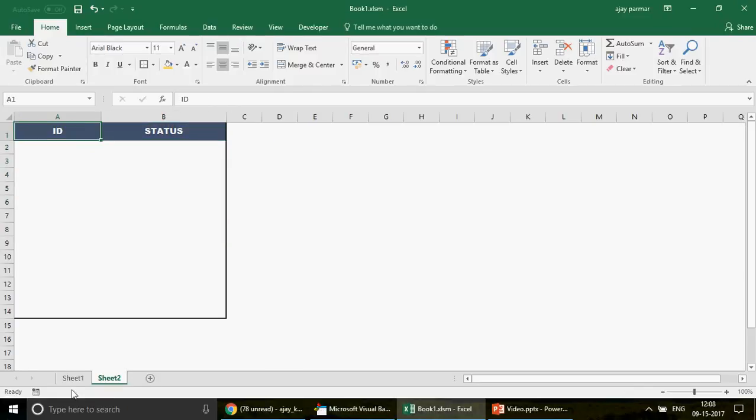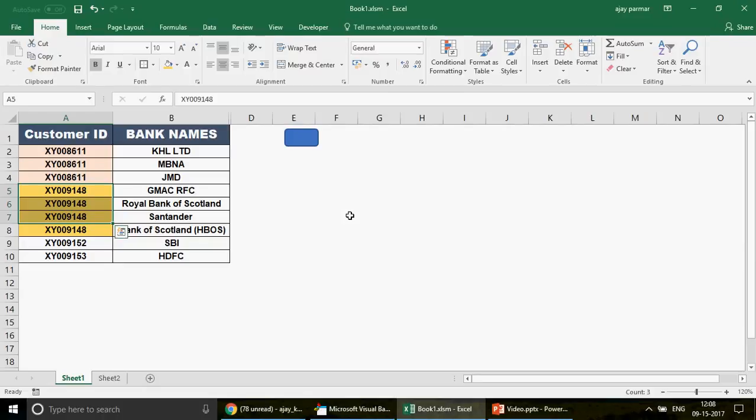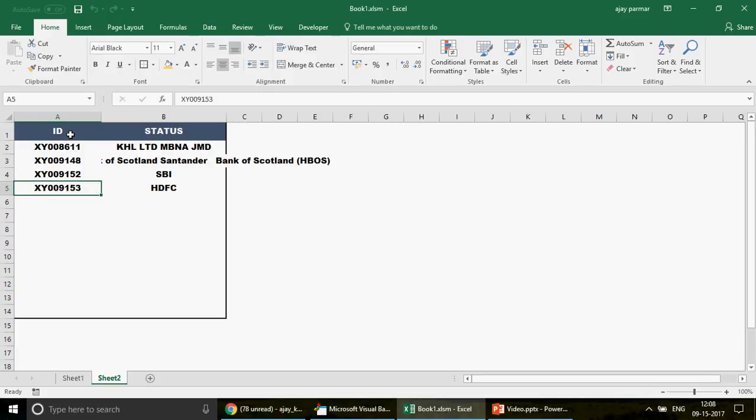Now I'll quickly run the macro which I have already written here, and I'll show you, and then I'll explain the macro. So let me click here. First of all, let's go and see the output. Alright, so there we go. The macro ran, and this is what the output is all about.